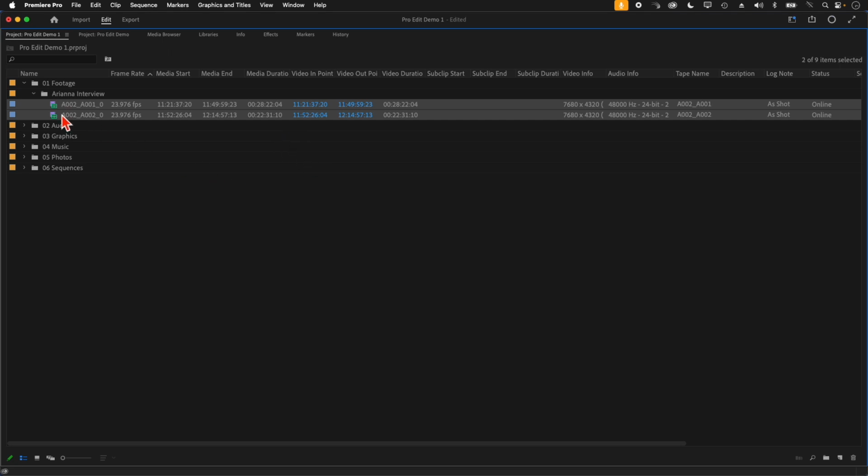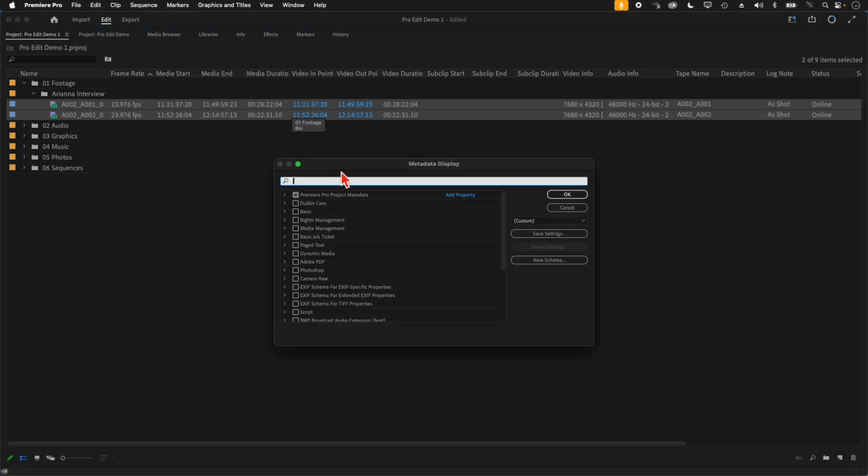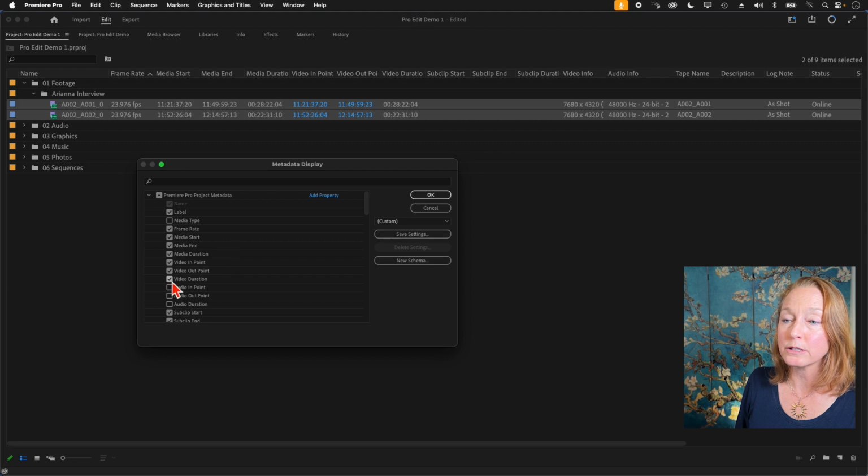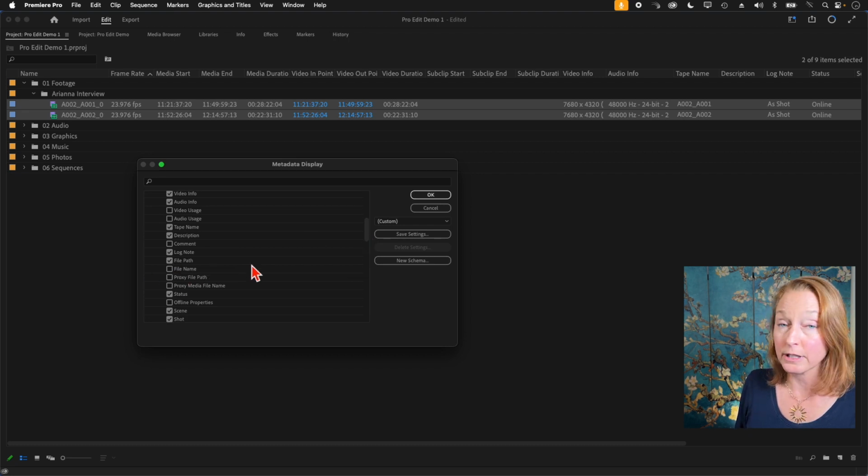So now that these two clips are here, you can see all the metadata is spilled out, and if you ever need to get into these metadata panels to change anything, you can right click on any of the names of the metadata columns and click metadata display. This is also something I think Adobe is working on right now too, is making this more user-friendly in terms of accessing the metadata columns and how we're able to adjust them. But these are the ones that are showing the check marks, and the ones that are not showing, you can turn on. A really important one for me to know is the file path. I like to see exactly where this clip lives.